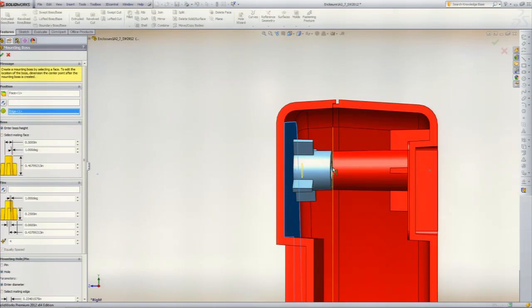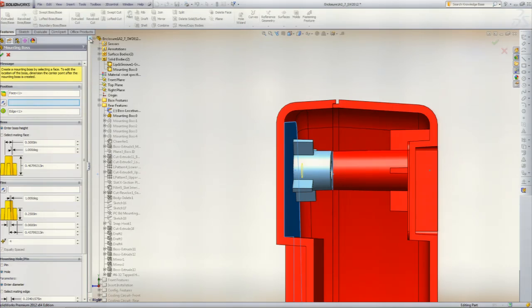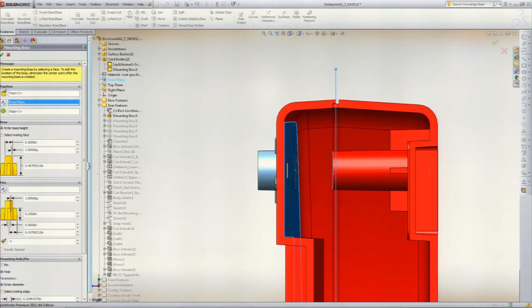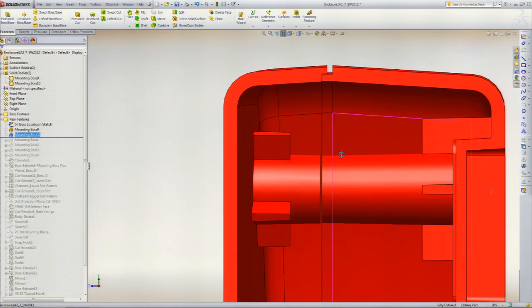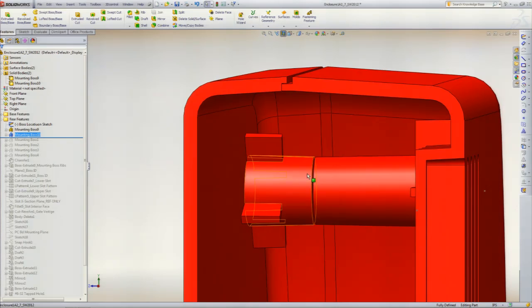The two adjacent faces on these two bosses are not properly aligned. So what I'll do is go back to the positioning text box here and select the front plane, flip that around, hit the green check mark, and you can see where it now is aligned.